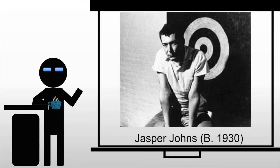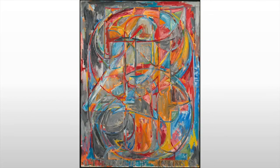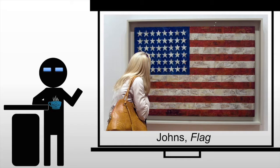Jasper Johns is going to be pivotal in the early development of pop art. Now, his basic idea, his basic principle behind his work is that he seeks to draw attention to very common objects. It could be anything from symbols, such as the target, to typography, which we see here with numbers, but he's always looking at simple objects and trying to draw our attention to things that we might otherwise simply pass by. And this is going to be really apparent in his work, Flag.